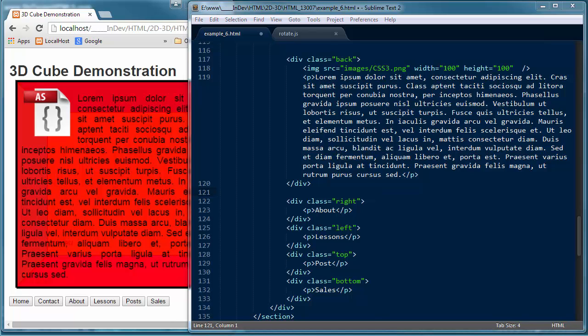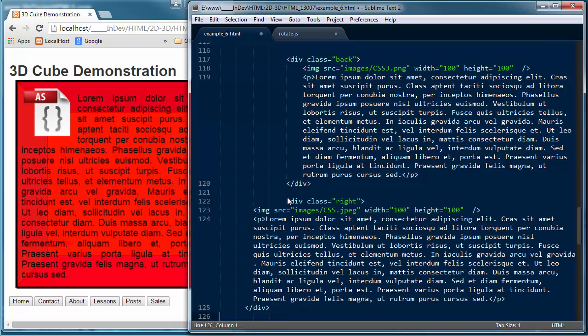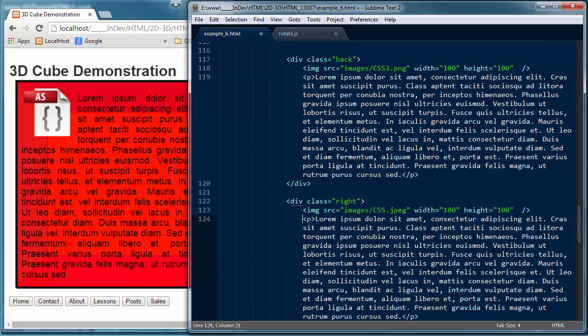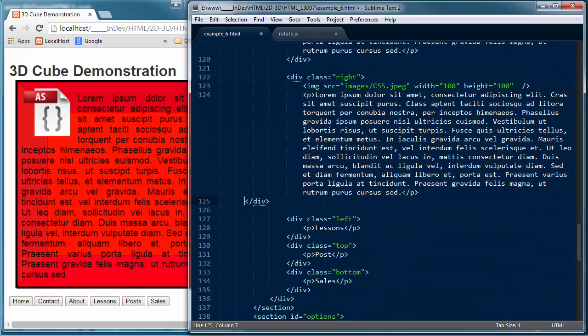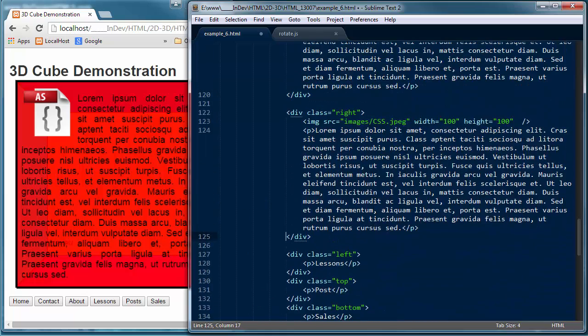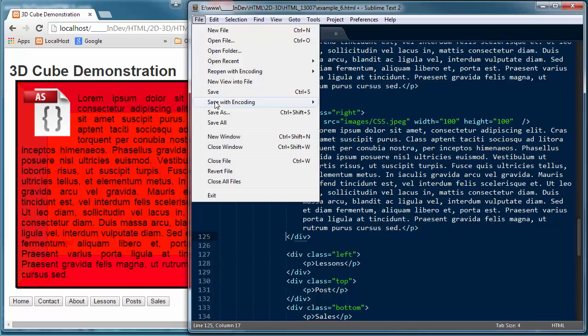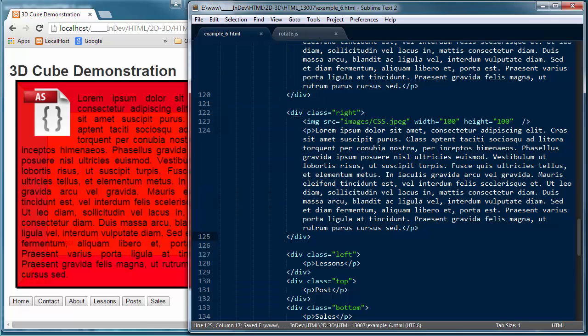I'm going to do the same thing with my right now. Basically duplicating what we've done. The only thing I've really changed on these paragraphs is the images themselves. The lorem ipsum text is pretty standard. I'm just basically changing the image. The paragraph text is lorem ipsum. I'm just basically changing the image.